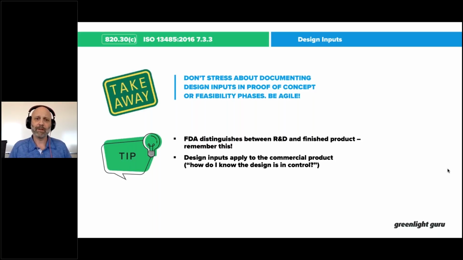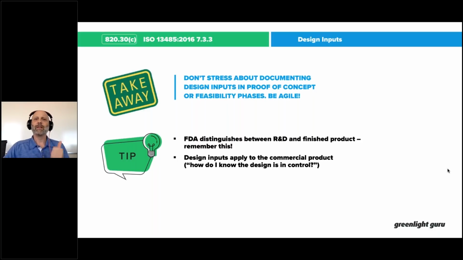Be happy to have a conversation with you about that, because the whole idea of design and development is to be flexible. Don't mishear me: you need to document certain things at certain moments and times. But if you feel as though you don't like design control, you're probably in the wrong business.